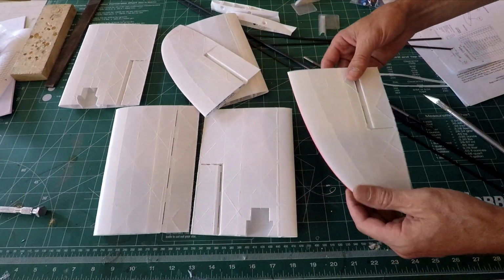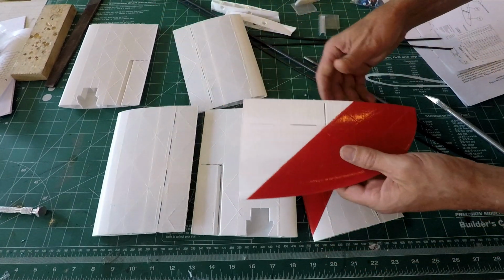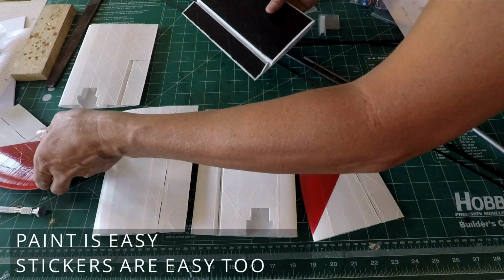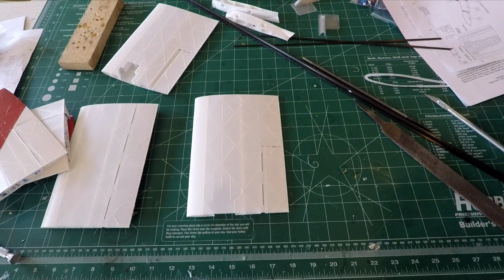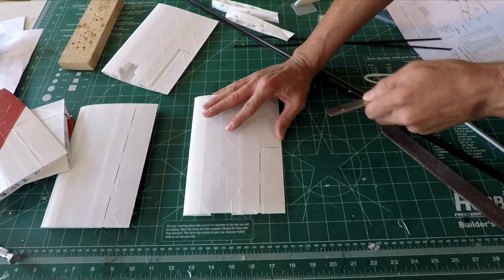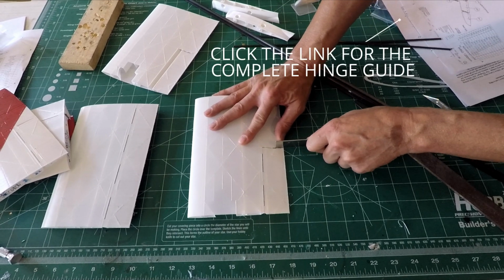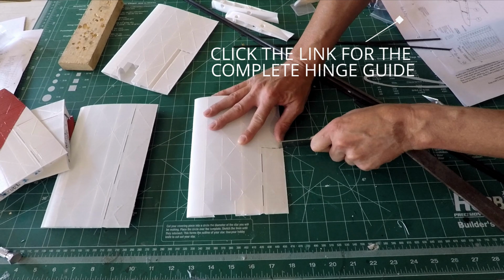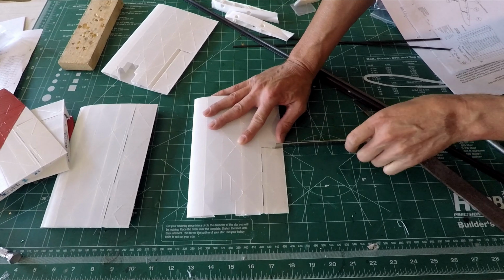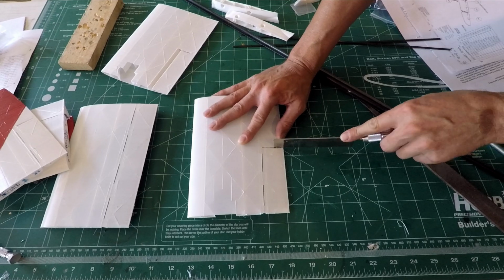and you know, before I do the hinges, I usually like to paint the parts. They're just easier to paint when they're separated. You can put tape on them, and they're easy to manipulate. So next I'm going to do the hinges. Get each and every wing panel set up so that you can have the hinge, and then I will do a silicone cover on this PLA hinge to make it more robust.